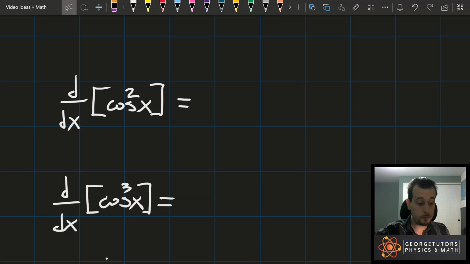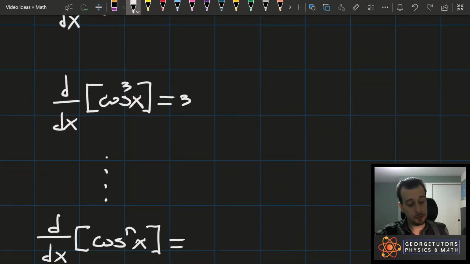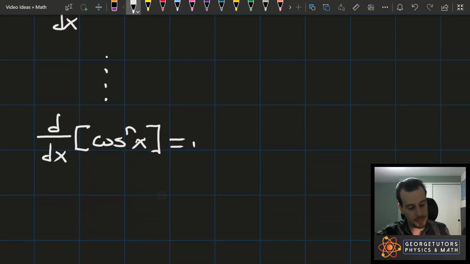If we take the derivative of cosine squared, applying the chain rule, we get the 2 at the front, then cosine to the first power, and then the derivative of cosine is simply negative sine. Then we go ahead and do the third power. Again, that's 3. Cosine squared, we drop a power for the cosine, and then the derivative of cosine itself is negative sine. And we can repeat that for the nth power. So we get n, cosine dropping a power, and then the derivative of cosine again is negative sine.